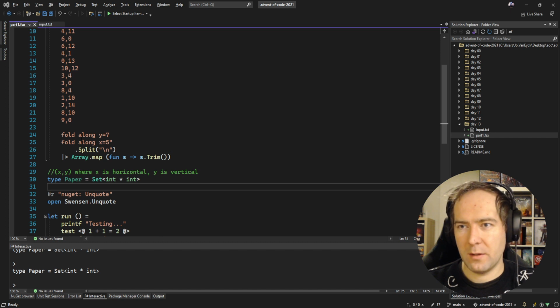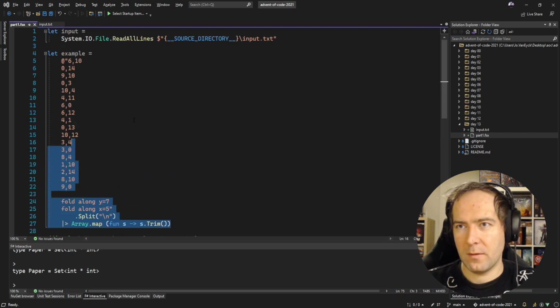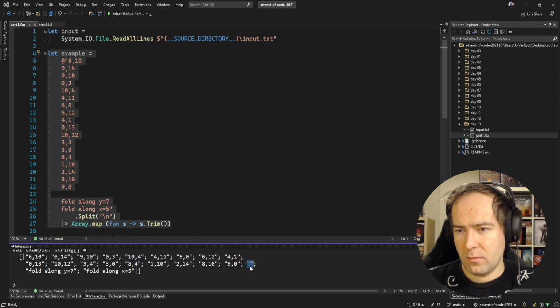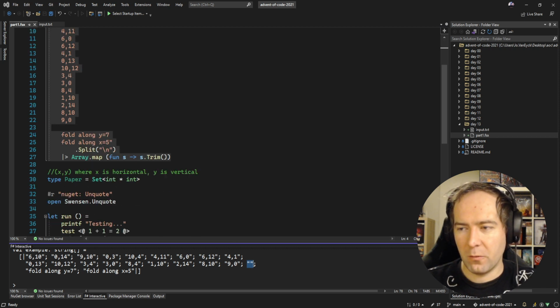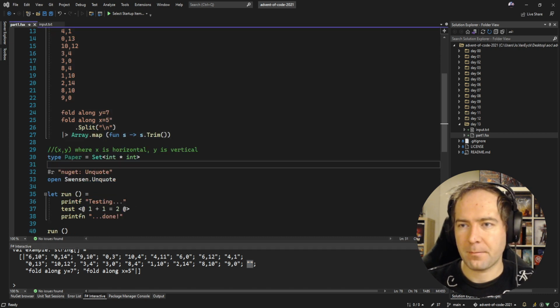First thing we need to do is split. Let's divide this string up into two different parts, one for the points, the other for the instructions.